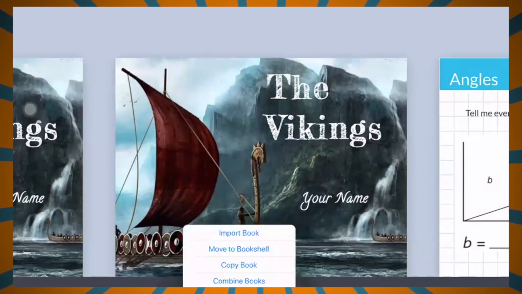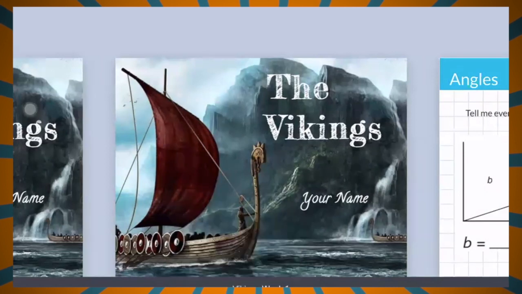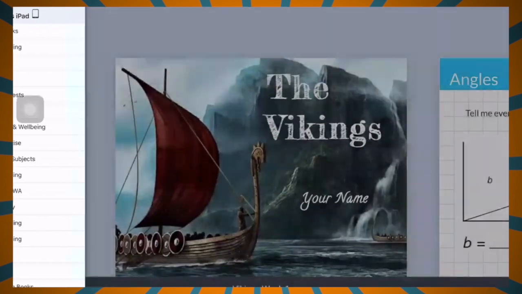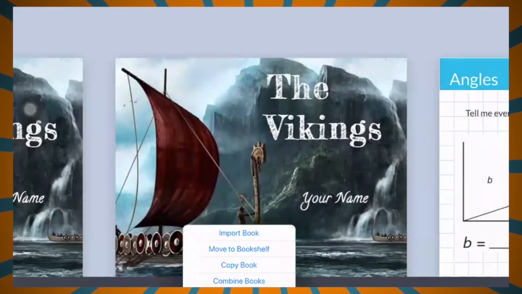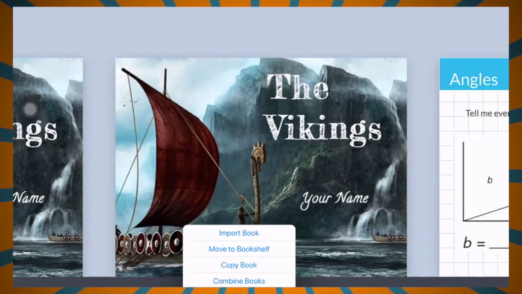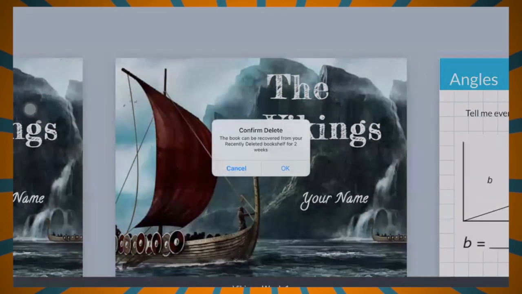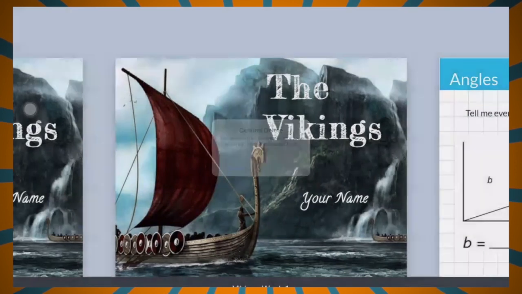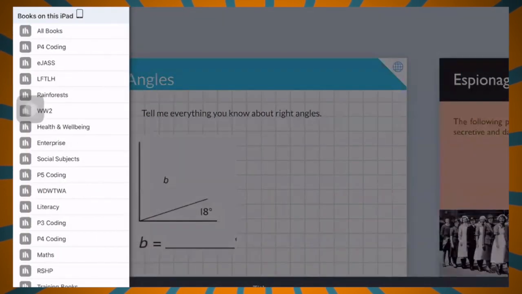There was something else that came to my mind there that I wanted to show you very quickly. Oh yes, my bookshelf button, that's how you delete a whole book. So if I decide actually, I'm finished with that book, I don't need it. Within the app, there's no limit, apart from the storage capacity of my device. There's no limit on how many books I can have here. But if I choose to delete this book, or rather if I delete it accidentally, or a child deletes a book accidentally, there's no need to panic, because as it's saying there, it will keep it in your deleted books shelf for 2 weeks.